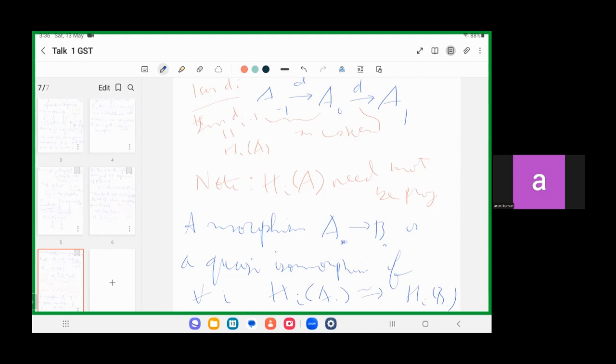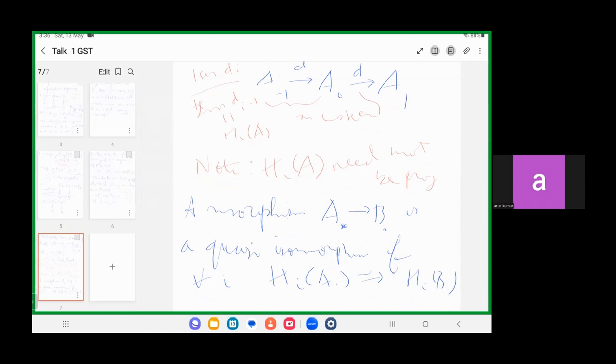Ultimately, the only thing about chain complexes we care about are the homologies. So when the homologies are isomorphic, we say that the chain complexes are quasi-isomorphic. And in most cases in mathematics, when we deal with chain complexes, we want to identify chain complexes with the same homology. So taking the weak equivalences to be all quasi-isomorphisms gives us an interesting example of Waldhausen categories, which goes beyond the case of exact categories.